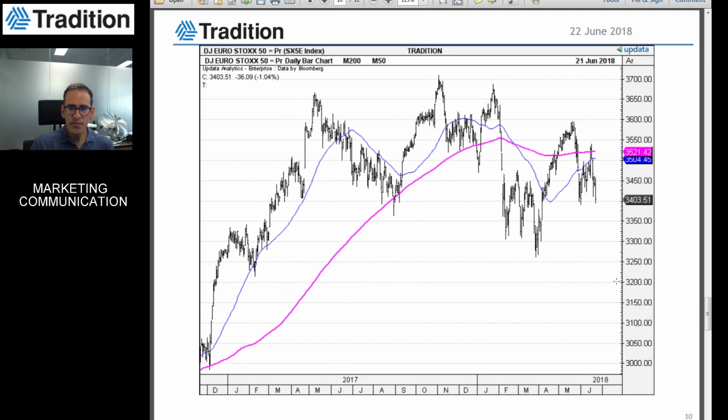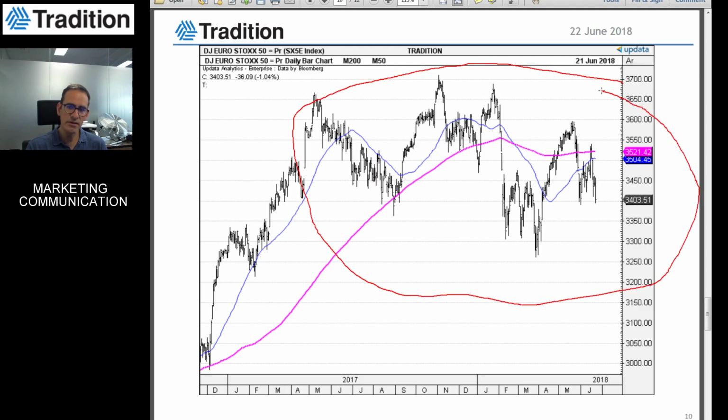We'll end the global overview with a focus on the Euro Stoxx 50. In Europe, we continue to see very, very complex moves. The index is at the same level as a year ago, so it's hard to see a strong trend, and it's even harder to try to forecast the index. But what I can see is that in April, the index made a strong recovery, failed to confirm the reversal, and declined. Another recovery attempt last week, failure to move back above the 200-day moving average, then a new decline. So in the short term, this index remains under pressure, and the risk is obviously to retest the 3300 area before seeing another relief rally attempt. But at this stage, we continue to see very weak European stock markets.